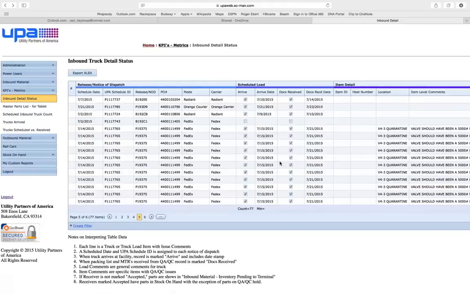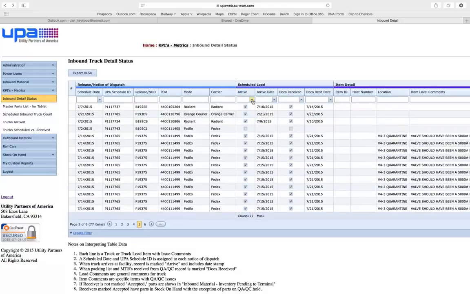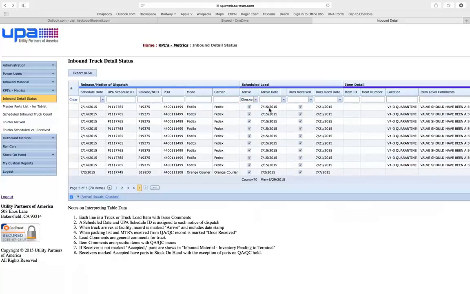So that covers our header. Here in the fields themselves, you just have the ability to refresh if you have changed your definitions at all. Let's go ahead and also include the filter row, and we want to just have things that have arrived, and there is our refresh on the minimum arrive date.